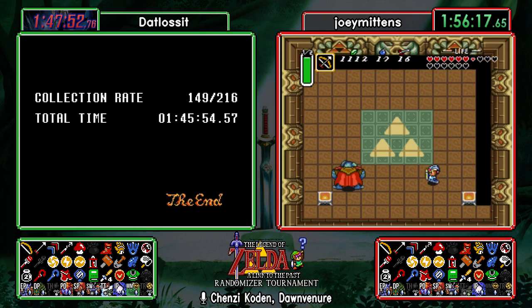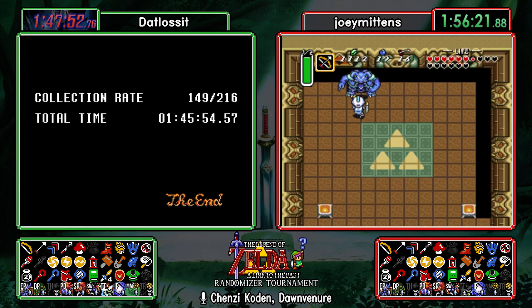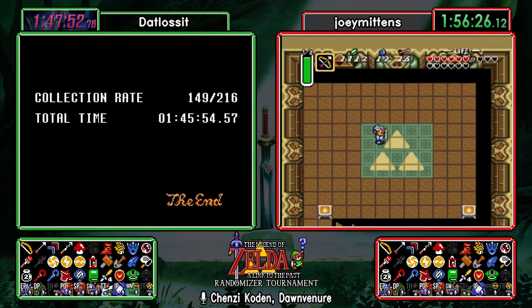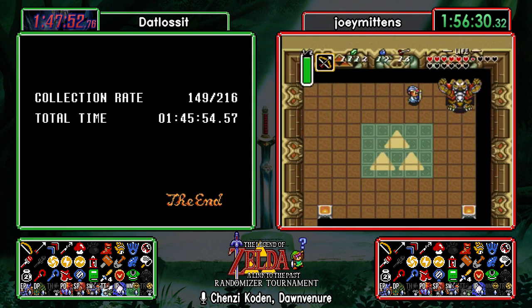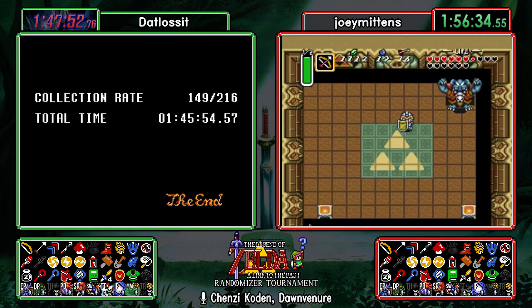It also makes some other questionable things, like I did go back to Eastern Palace quite early to check that green pendant. I got a little bit worried that if I found Kane first, Cookshot could be on the pedestal. So I never went back to check the pedestal.